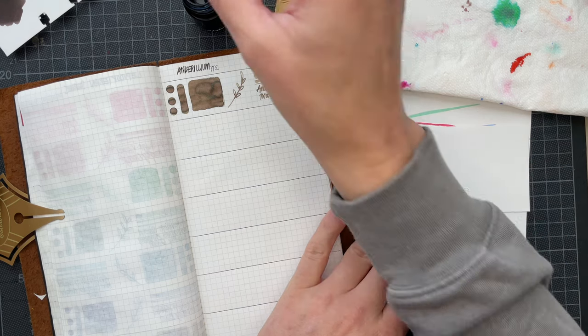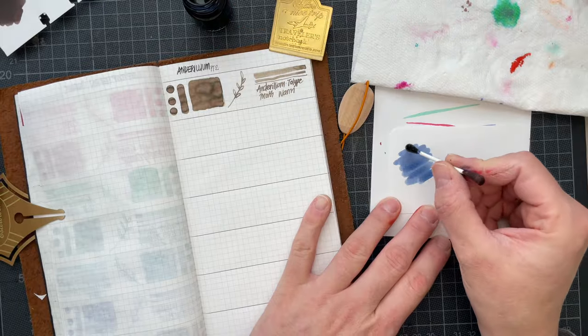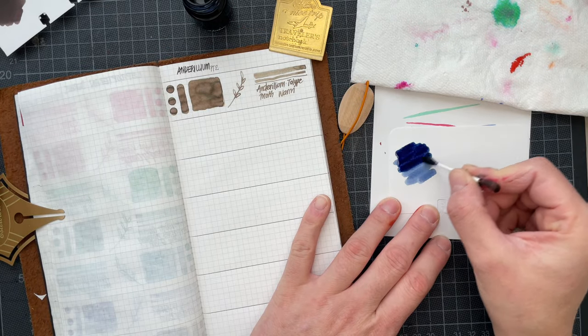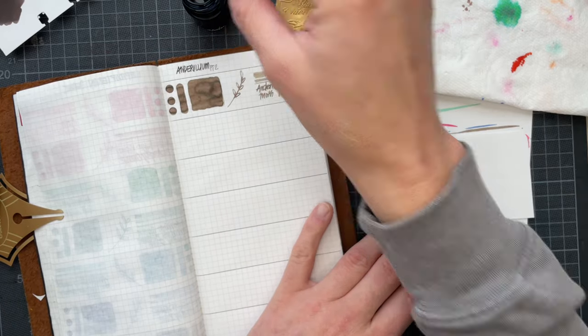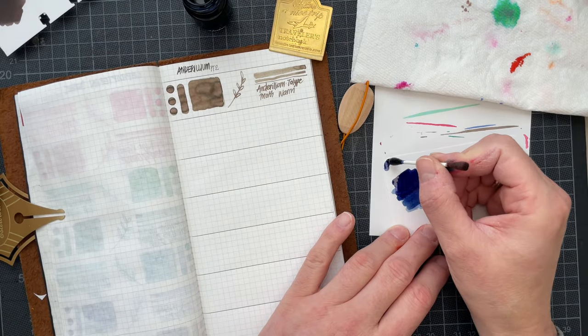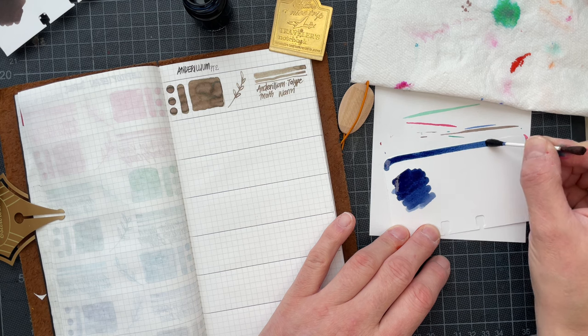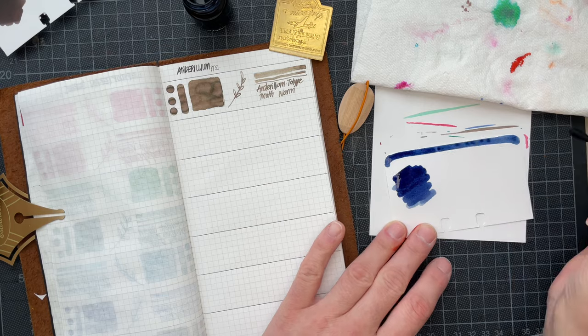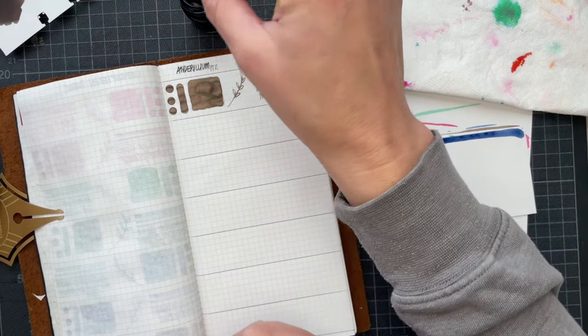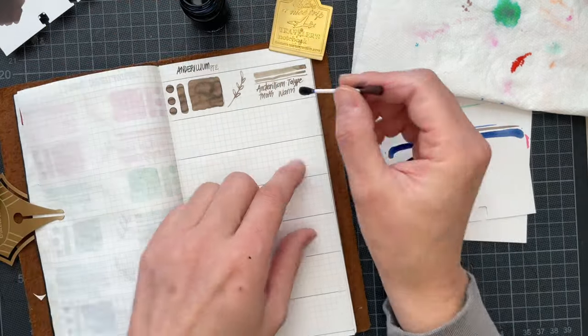This feels drier. Ha! Interesting. And now I dipped it in and brought out a lot more of the ink for sure. I don't think it's even close to the one that I had last time. So we will see that. We will figure it out when we get there.